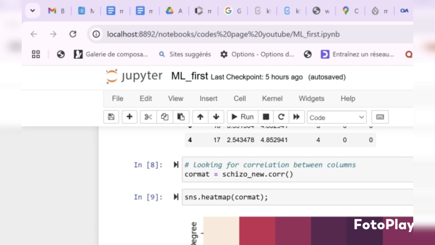For example, in this step, you can know or confirm whether 2 inputs are correlated or not.